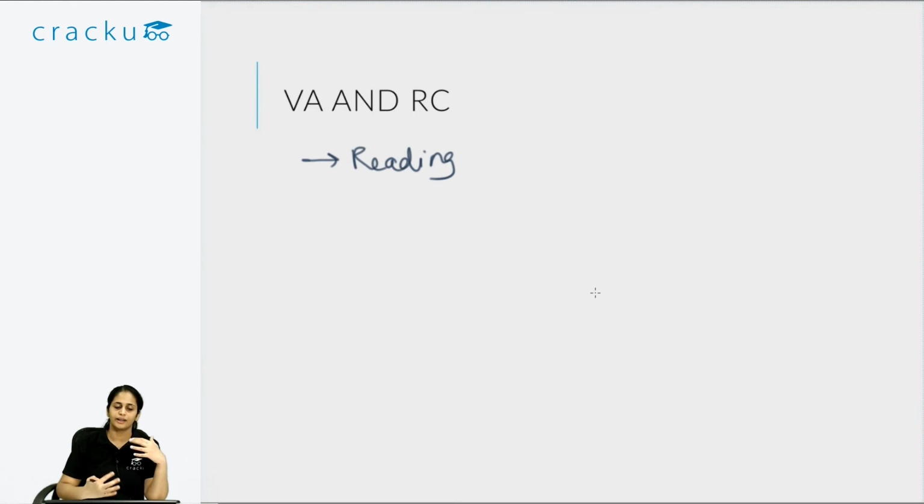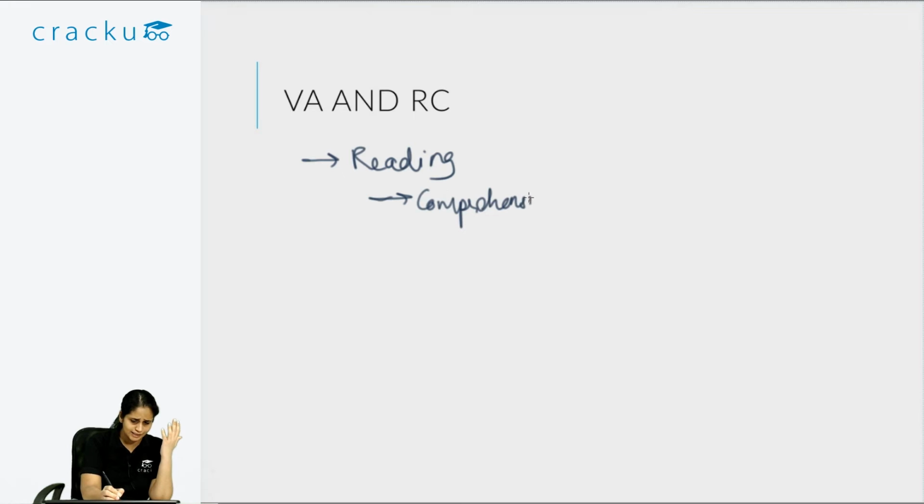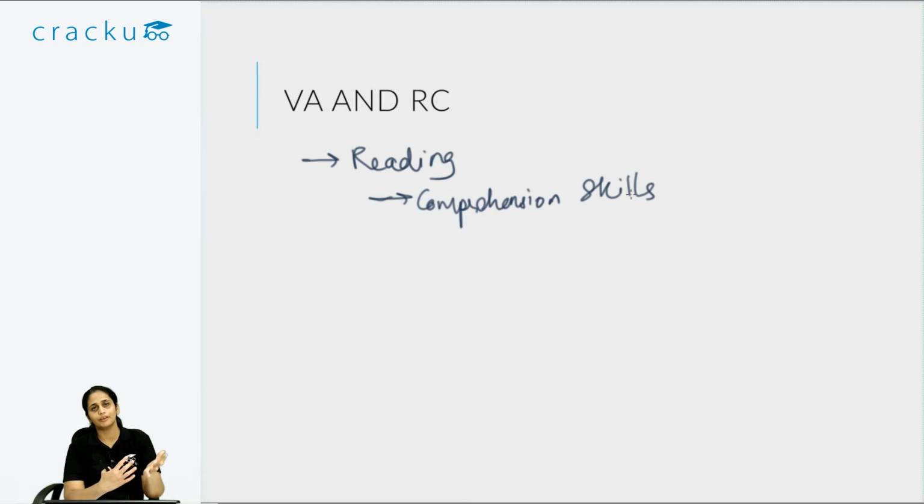So start reading from a wide variety of sources, so that you get into the habit of understanding and comprehending. This is basically building your comprehension skills. The better your comprehension skills, the better you will be able to solve VARC. If you improve your comprehension skills, you will do better in RC, in PJ, and in PS. All of it depends on your comprehension skills.